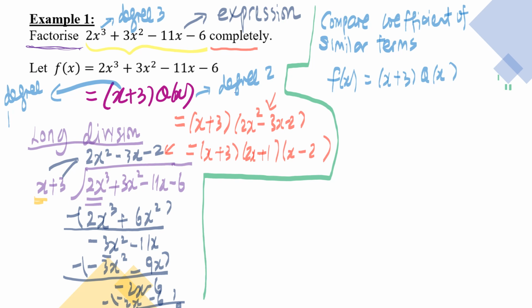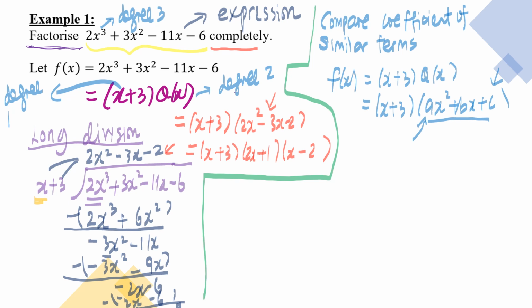So how does a polynomial of degree 2 look like? It will be in this format: ax squared plus bx plus c, where a cannot be 0. Think about why a cannot be 0. And a, b, c are all constants. So there are three unknowns here. We have already learned how to find the first one and also the last one in the earlier video.